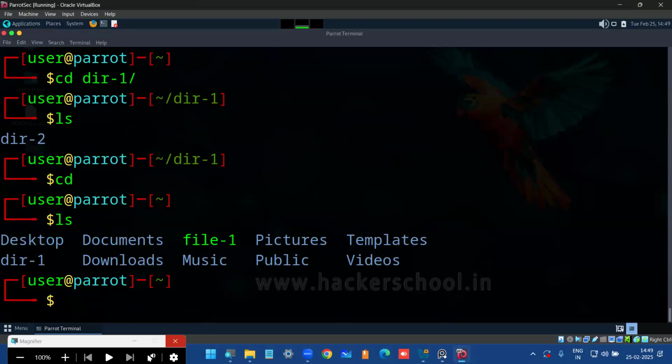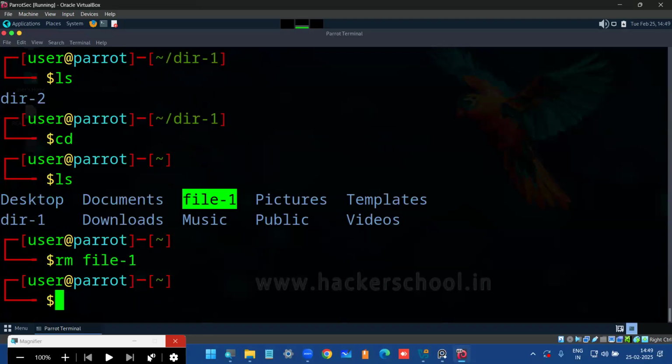So now, deleting of the files and the directories. Deletion will be a little different for files and directories. If I want to delete a file, just use the rm command. rm is to remove, which will help you perform the deletion operation. Don't try this on the system directories, just try it on your own files, like whatever we created, the directories and the normal files. If you don't have a normal file, create a new file using the touch command. With touch you can create a file and with rm you can delete it.